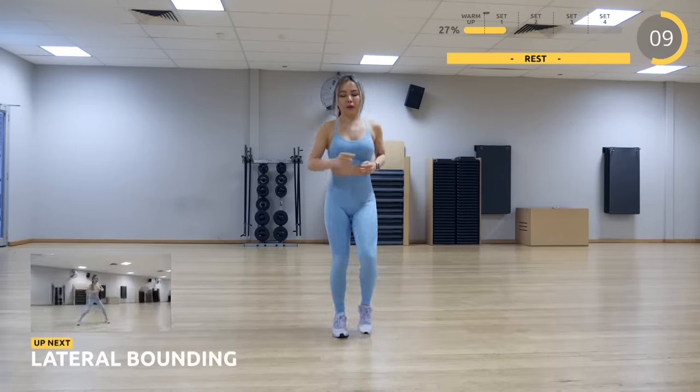Now get into the pigeon position and stretch out your glutes, your hips, and your legs. You can also stretch out your quads by pulling your foot away like this. Then you can stretch out your hamstring and then do the same on the other side. Take your time, this is just a guide, you can do them longer. I normally do stretch for a little bit longer.